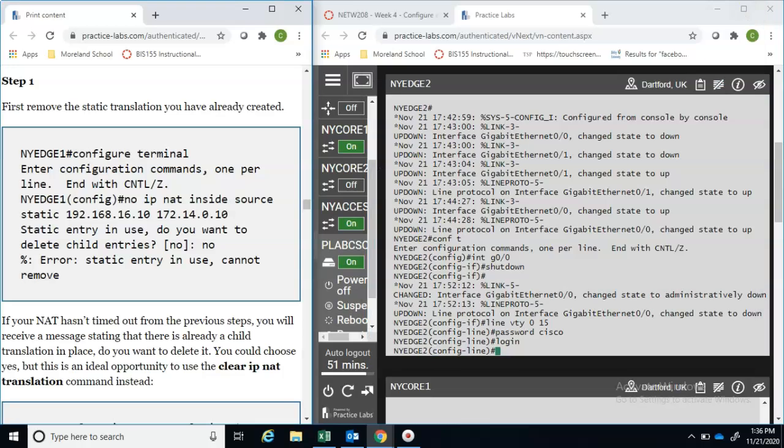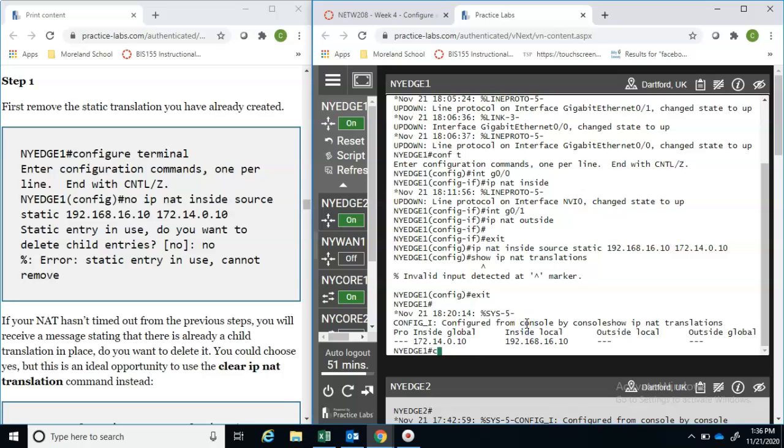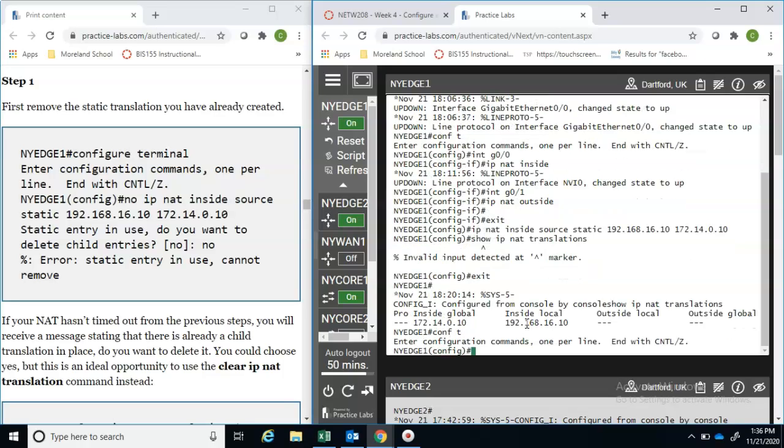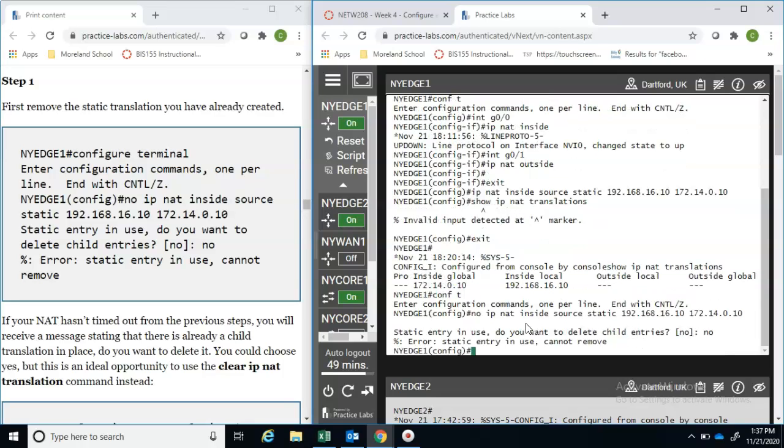So we're going back to NY Edge 1, go into configuration mode, and no IP NAT inside source static 192.168.16.10 172.14.0.10. It says static entry in use. Do you want to delete child entries? And we'll say no.